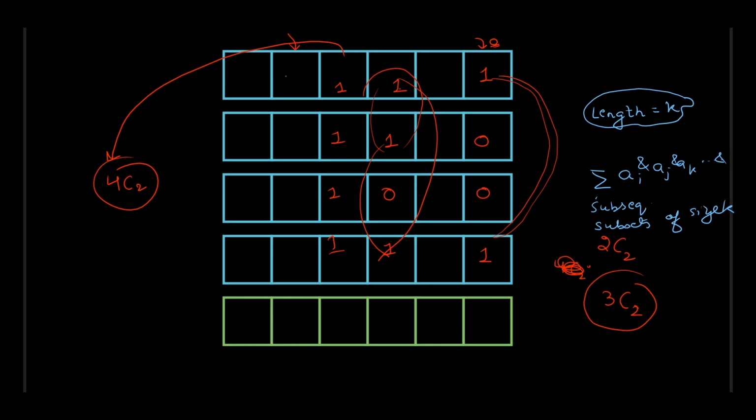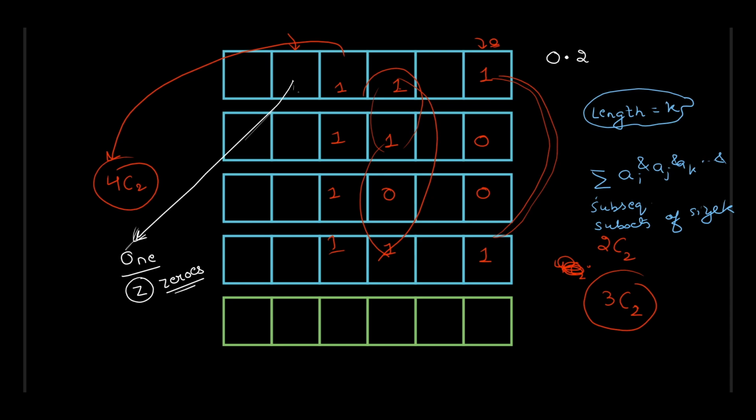So you can say that if there are a total of, let's say, some number of ones in that position and some number of zeros in that position, then you can notice that every time you include at least one 0 in your answer, the bitwise AND of the contribution of that entire bit position becomes 0. Why? Because you will add 0 times 2 to the power of whatever that bit position is. So you have to select your subset from the number of ones that you have.